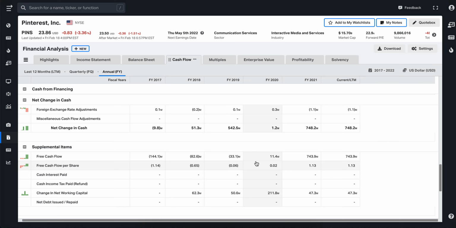So that's what I wanted to talk about in terms of Pinterest, and it's a stock that a viewer of the channel asked me to take a look at, and it was in my shortlist. I expected it to be worse, to tell you the truth, but it looks like it went down so much that it's now almost a bargain, really. So nice to see, and thanks a lot for the suggestion.